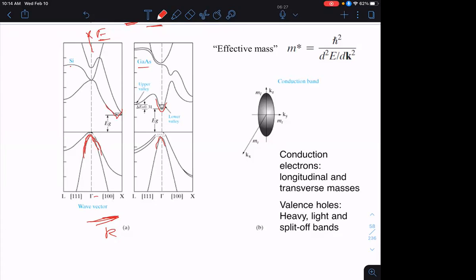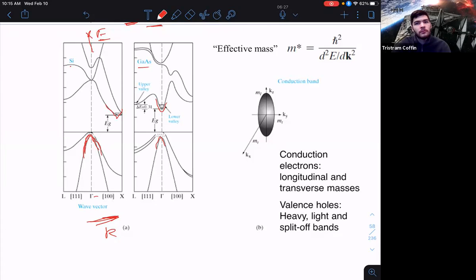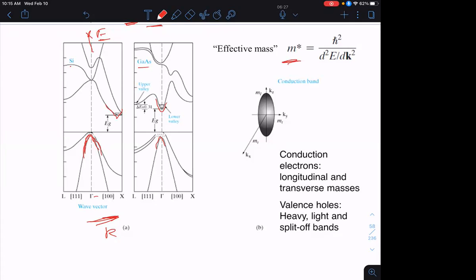Now, let me also ask you, remember I said that the mass of the electron is given by the effective mass, not the actual mass. The actual mass is always the same. Effective mass is given by h bar squared divided by the second derivative of the curvature. So just by staring at these two conduction band minima, if I wanted to make faster transistors, which semiconductor do you think would be better? A faster transistor would involve lighter mass electrons because they could move in a more agile fashion, right? So just by looking at the band structure, can you guess which would be a faster transistor?